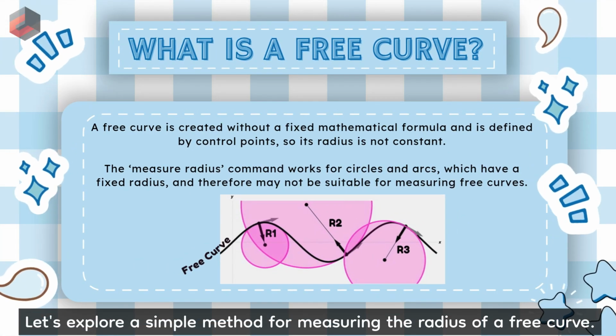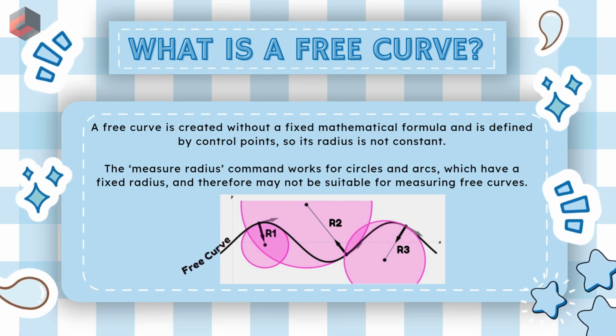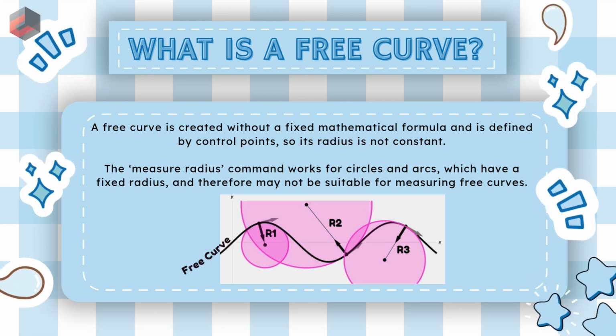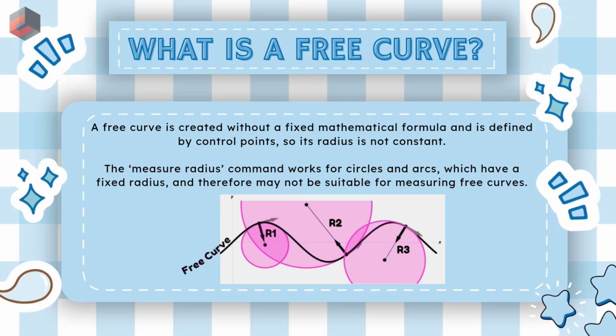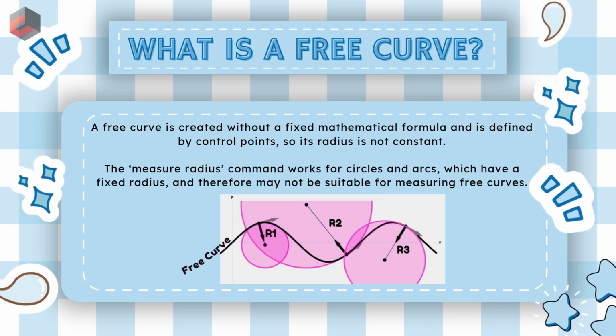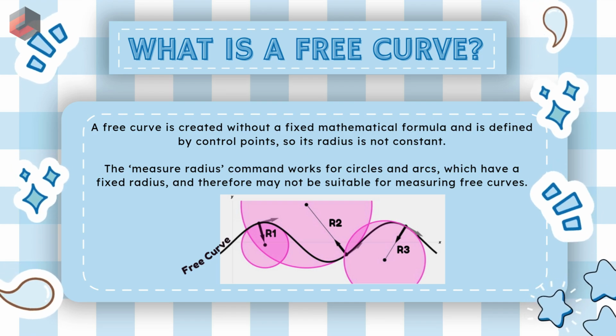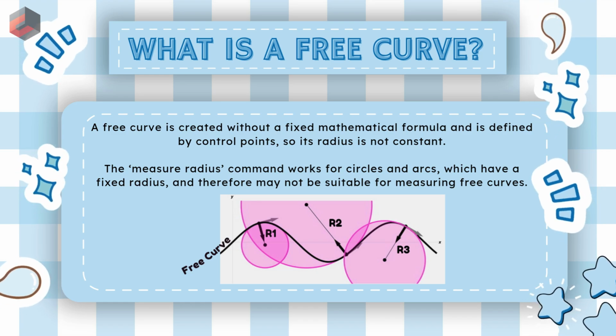Let's explore a simple method for measuring the radius of a free curve. A free curve is created without a fixed mathematical formula and is defined by control points, so its radius is not constant. The measure radius command works for circles and arcs which have a fixed radius and therefore may not be suitable for measuring free curves.